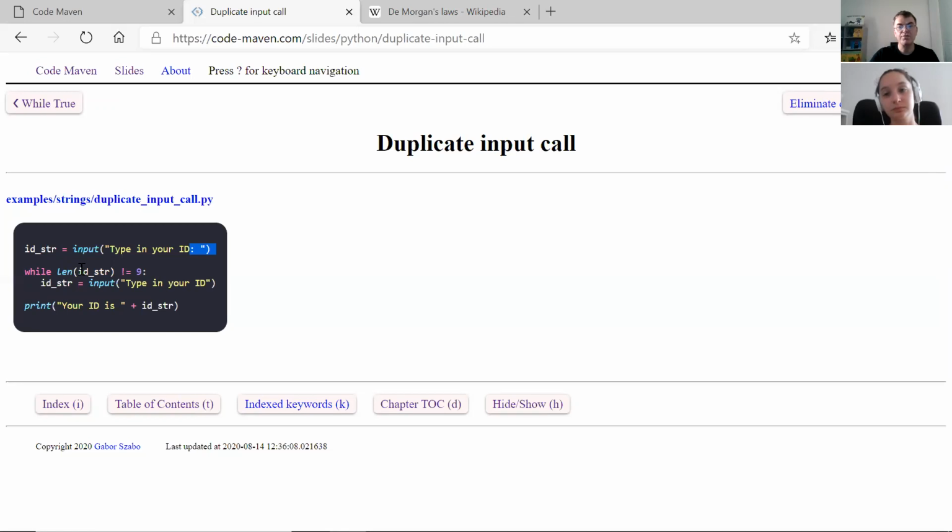So I check if the length of the ID is 9 characters. And I say, as long as the ID is not 9 characters, okay, ask me again. And it sort of works, right? But there is a bug here.